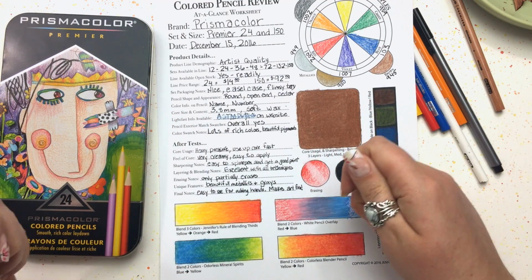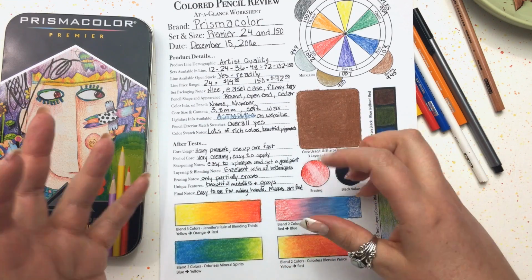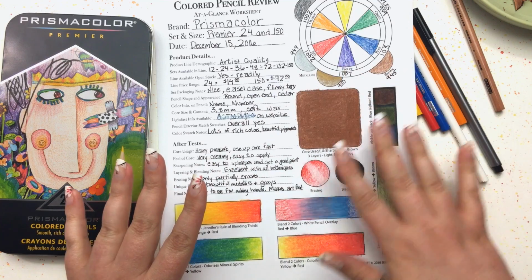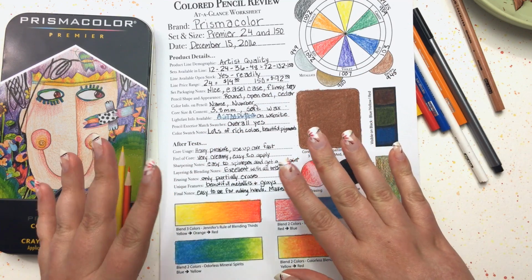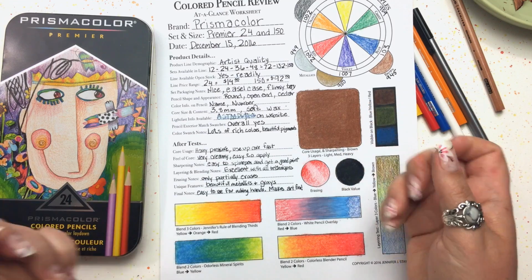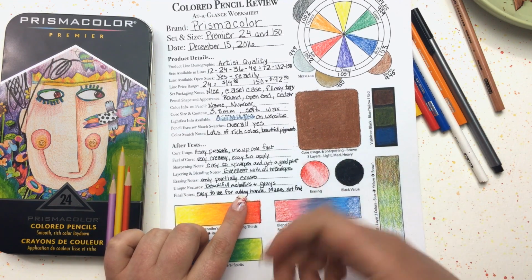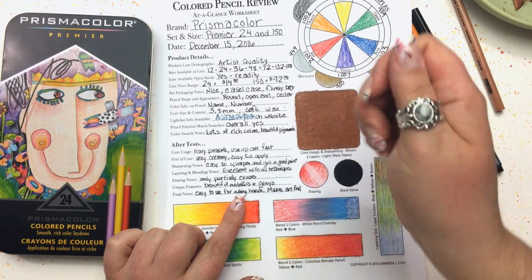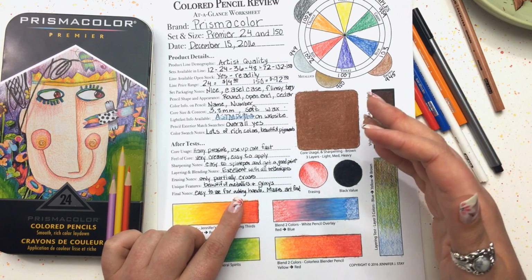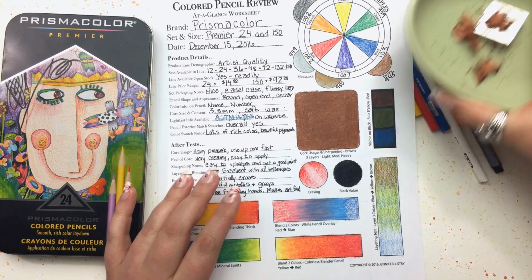When you use heavy pressure, of course, we learned from this test that the core gets used up really fast, but using light to medium pressure, the color goes on really quickly and you can cover large areas fast because there's a high pigmentation. The feel of the core is really creamy, it's easy to apply, and so it's really nice if you have aching hands because you can put it on without too much trouble and you don't get as much hand fatigue. It's easy to sharpen, especially if you're using the correct sharpener.